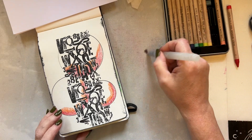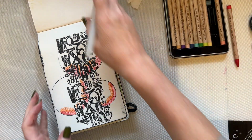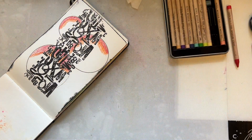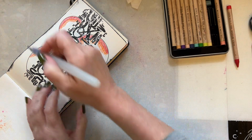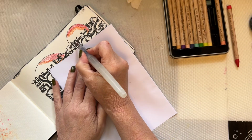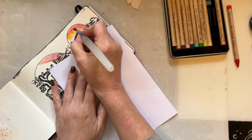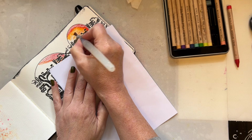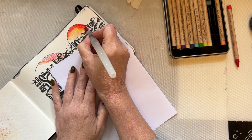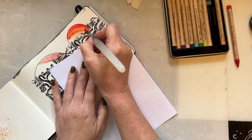So what I'm going to do now is pick up water. Now, with the other floral, it was a smaller space, a smaller surface area, and we had to be a little bit more considered with our water. Now I have a bigger surface area. What I'm going to do is take the water into the colours. So start here. Now you're using a watercolour paper. Look how it works. Drag that colour out.